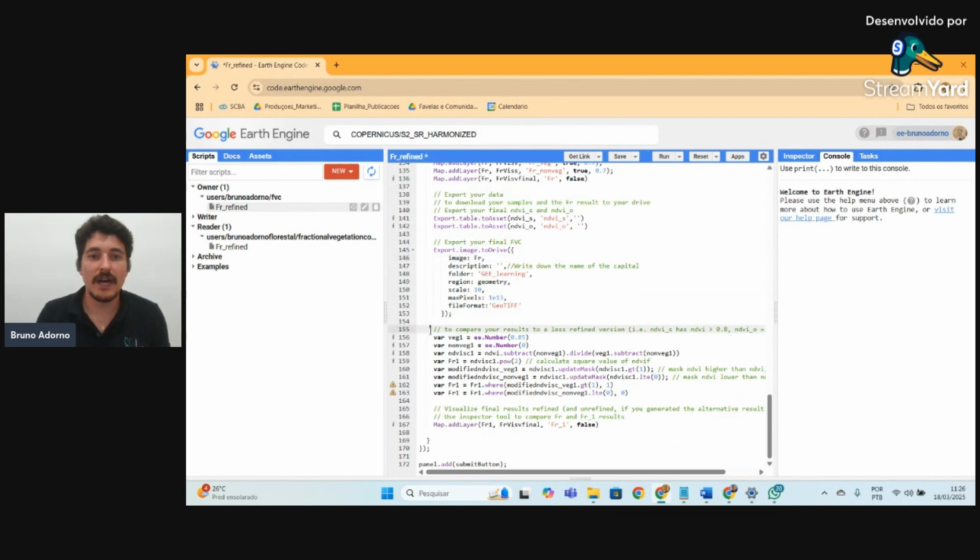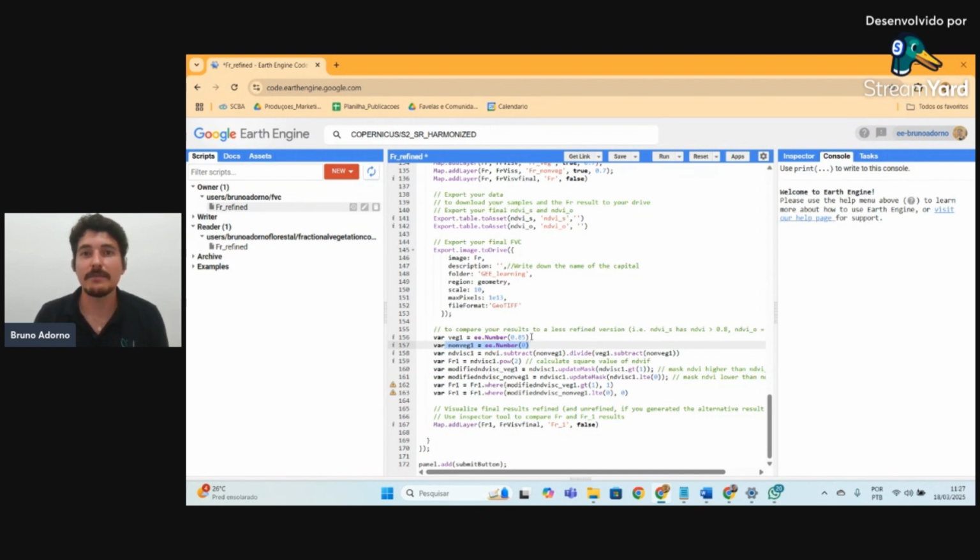In this code I also left this line here to compare your result with an alternative fractional vegetation cover, selecting 0.85 as NDVI-S and 0 as NDVI-O. This usually is the preference of some researchers when they want to make it easier, selecting 0 as the minimum NDVI, or just selecting the minimum NDVI and the maximum NDVI in the image as NDVI-O and NDVI-S.